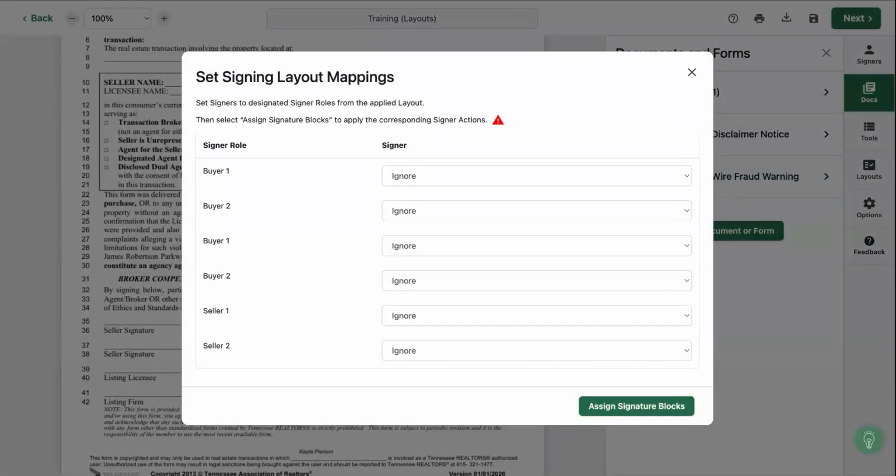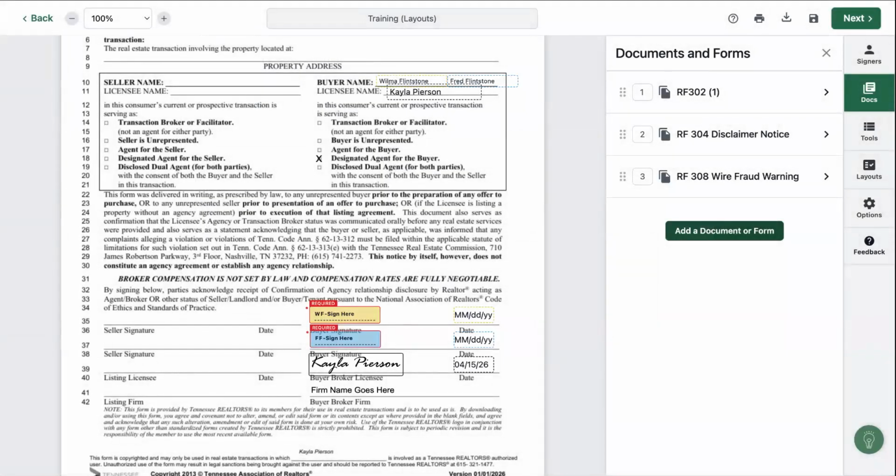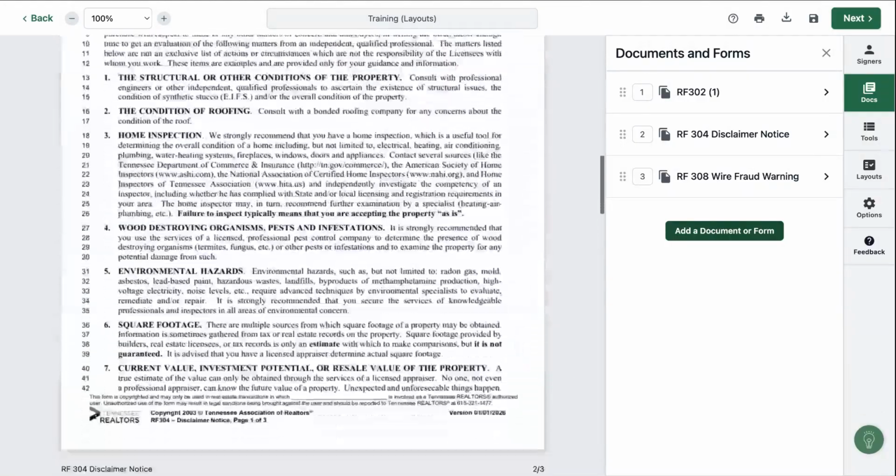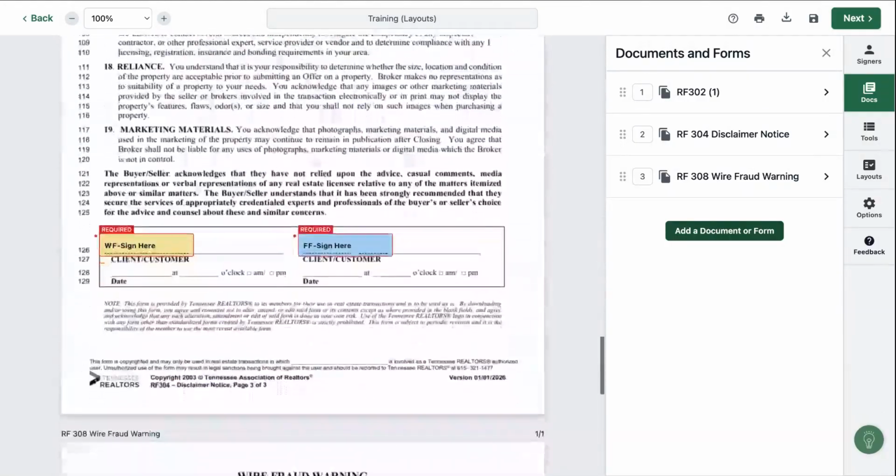Okay, now these are coming in. Now it's saying, hey, you added some more documents here, and I'm a little confused on my layouts. I want Wilma to be first, Fred to be second, on to buyer 1, buyer 2. Then it's saying, hey, there's a seller in here somewhere. Do you want me to assign a seller? I'm going to say no. We're going to ignore it. Boom. It instantly stamps them there, and it's instantly going to stamp them here. But notice, it did not apply the date and the time. That's because we used what the layouts are automatically in the documents that are built into the programming.